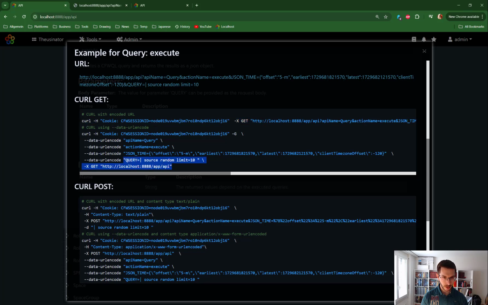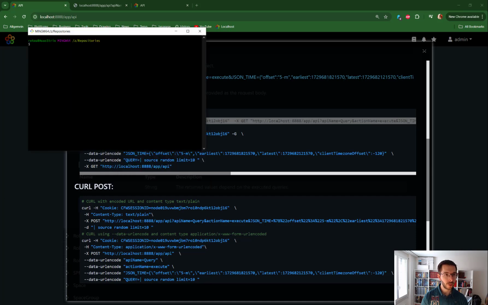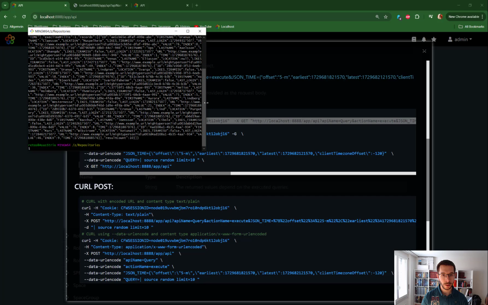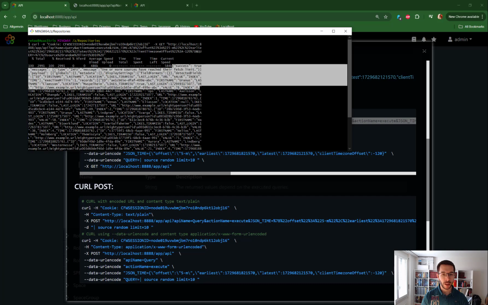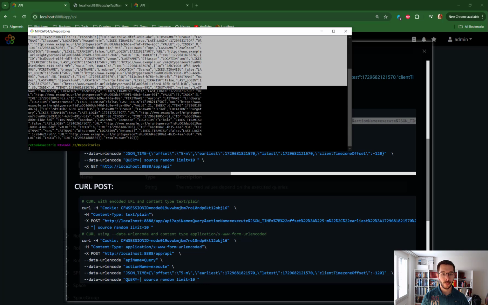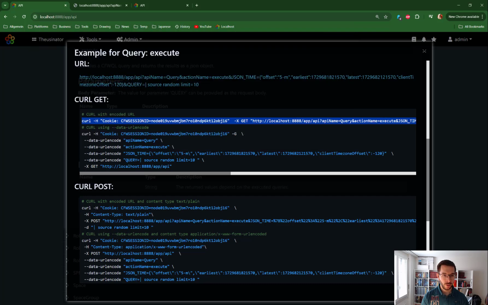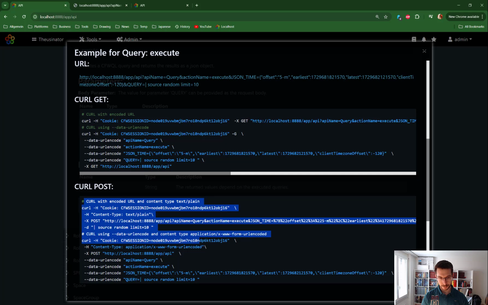So for example, let's take this one and put that on a command line. Good, so this is already executed. And you see you get back the response from the API.